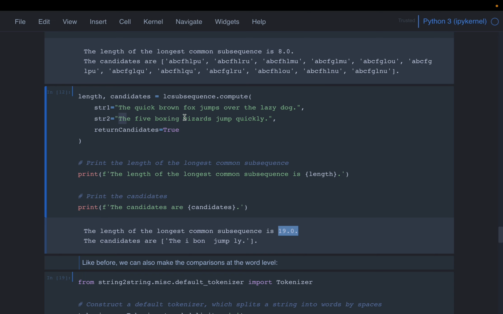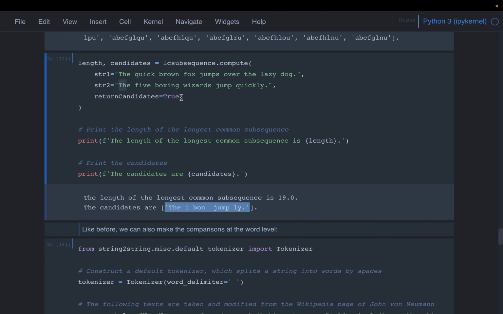So it was able to find an even longer subsequence, of length 19. So the space, it took I from here, and then BON. From the second one, here we have I, we can skip VE space. So we have B, we have O, we have N. So this is the subsequence it found, which has the maximum length. Okay, so I hope you understand what we are trying to find here.